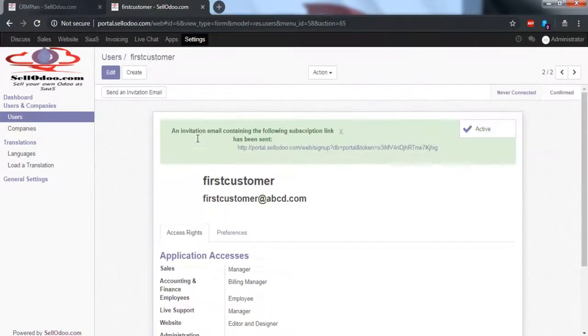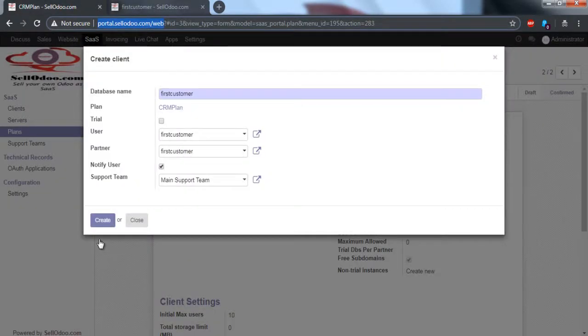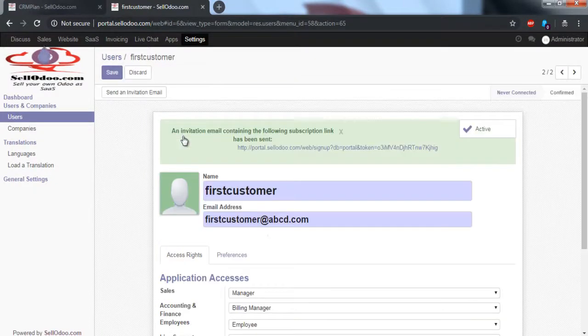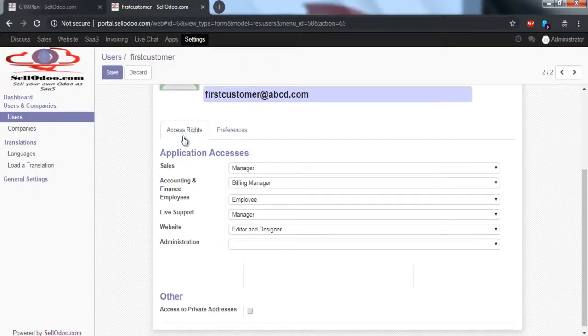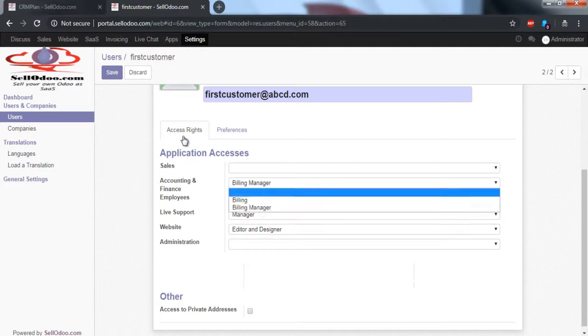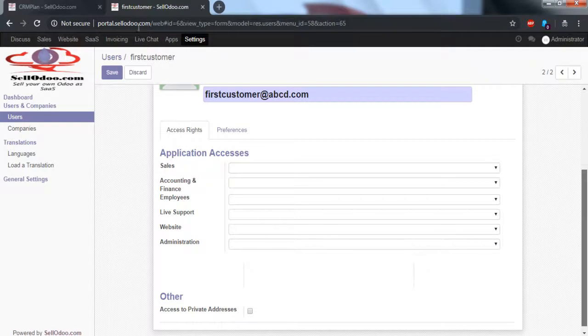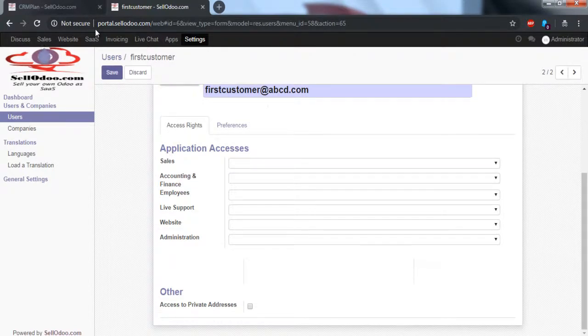And a notification will be sent to your customer. But sometimes, when you create this user from this option of the plans, the customer gets created as your employee. You don't want the customer to be your employee. So you can go and edit this customer and remove all the privileges which come by default. And then you can click on save.